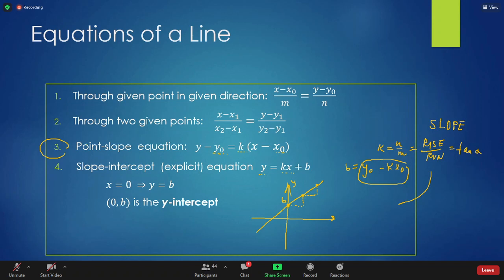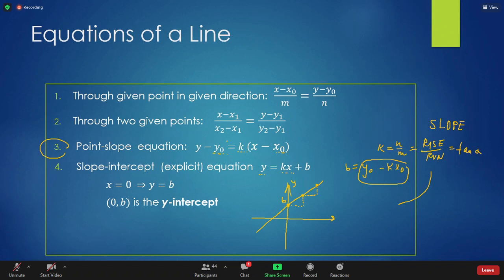Okay, but both 4 and 3 could be used for the same purpose, right? Because you could just insert the y values to find b, and it's the same. But with 3, it will give the equation at one time, but in 4 you have to get the value first, then add it into the equation.